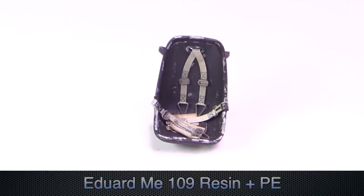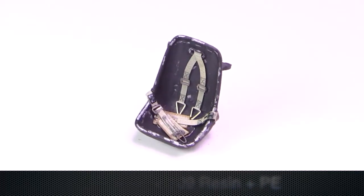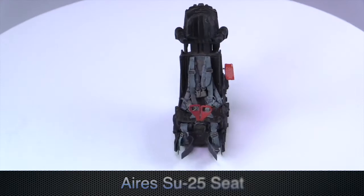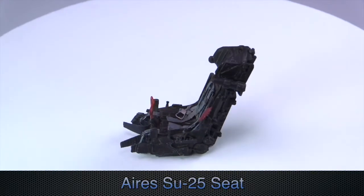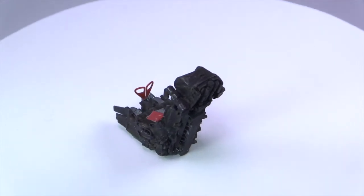The seat is one of the main features that is most visible when people examine a completed cockpit within a plane. This is especially the case if you display the model with a canopy open, which is highly recommended if you are pleased with all your efforts inside the cockpit.